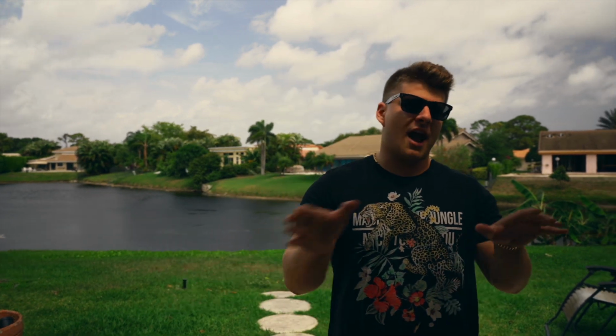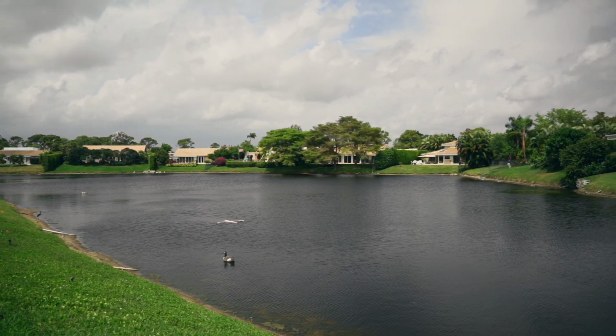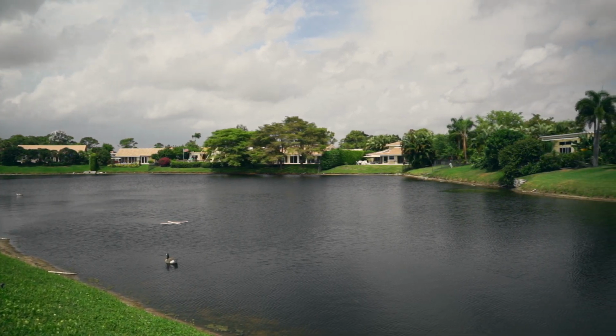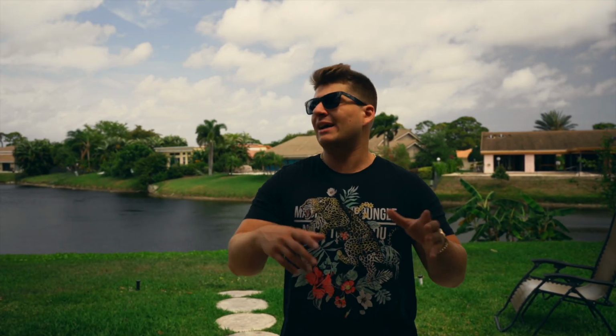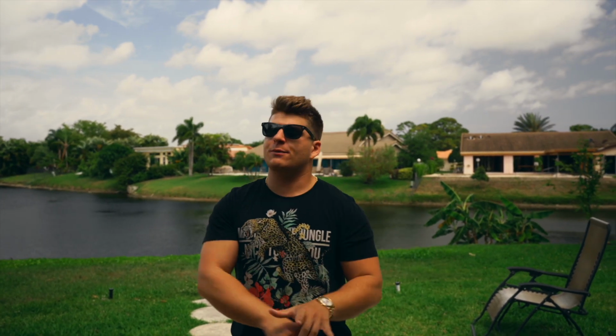What's cool about that is that now there are all these people moving to Florida. People who are paying more money in New Jersey and New York are saying, hey, that's cheap for a property like that in Florida compared to what I'm used to in New York. So it's important to understand the sentiment of people who are buying in New York and New Jersey and then moving to Florida. They're buying up the properties down here. People are very strong with cash offers.